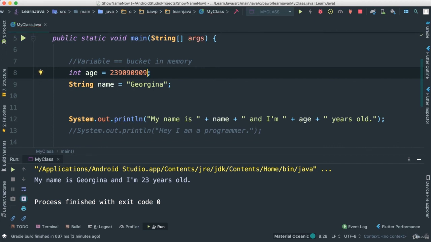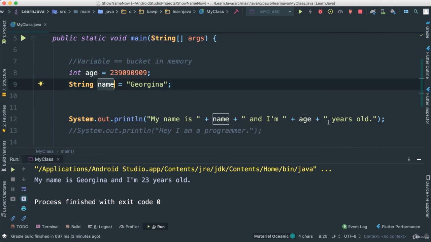Now, very seldom do we actually run into these issues unless you're creating more sophisticated programs that allow for bigger numbers. There are other types of variables that will allow for bigger numbers and so forth. But I just want to give you that detail about the capacity of an int. All right, so what I want you to do now is to create many other int variables as well as string variables, and see if you can concatenate like we did here. All right, folks, and I'll see you next.